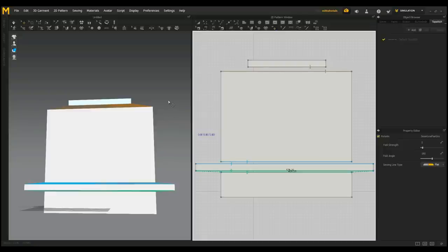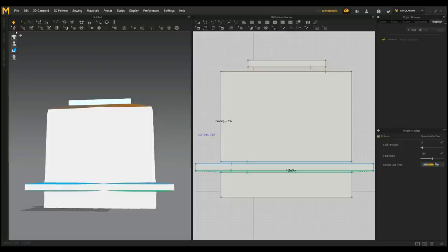The cool thing about Marvelous Designer is that while the simulation is running, the only thing you have to do to stop it, freeze frame if you will, is just hit the space bar. If you want it to continue, you hit it again. Once you're satisfied with the look of the curtains, you'll freeze it right there and export it. Okay, so here we go. It's calculating and it's starting to simulate.